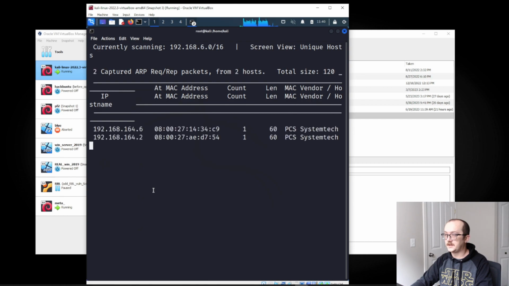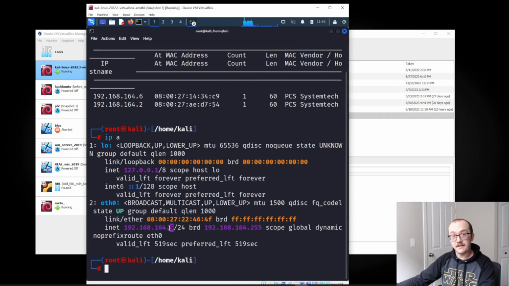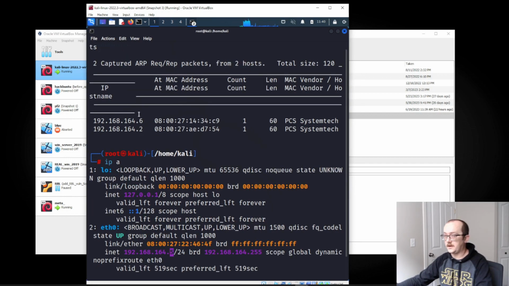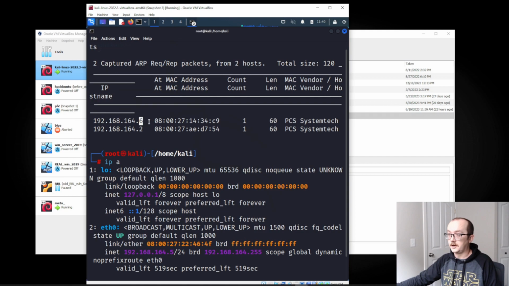And really what it's going to do is send out ARP requests to the network. And so we know that this is our server address. Let's take a peek at our address again. We're .5, and we've got a response from a .6. And so really there's 3 machines on this network: Kali, Metasploitable, and our server. So we know now that our target machine is this machine here.